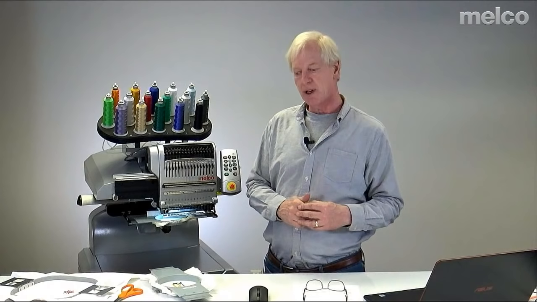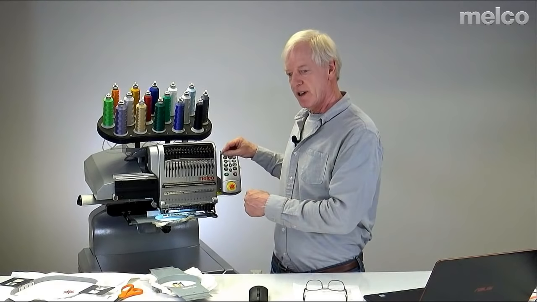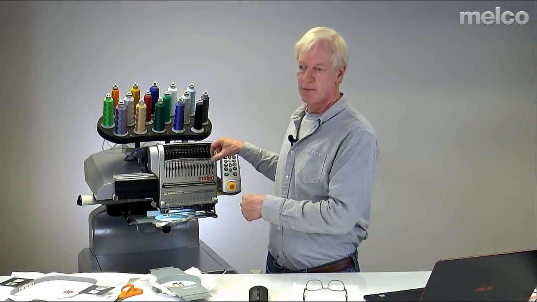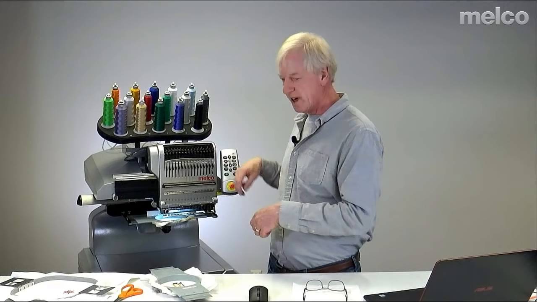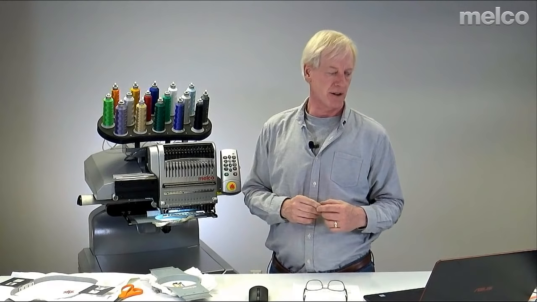All right, so that's how to bypass a trim. Anytime the thread is in the cloth and you try and back up, it's going to stop you from doing that. And you kind of get to where you can, you know, you try doing your backup or whatever, nothing happens. You just go right to the bypass trim and then back up manually on that.